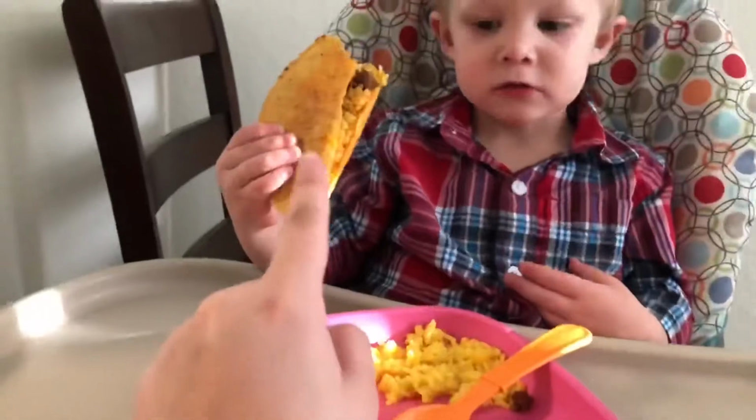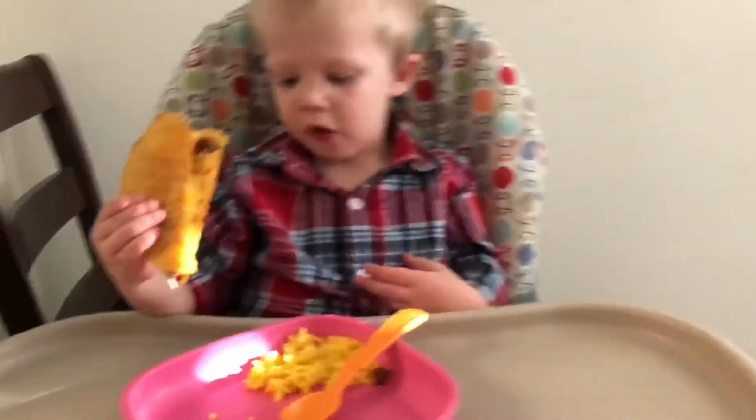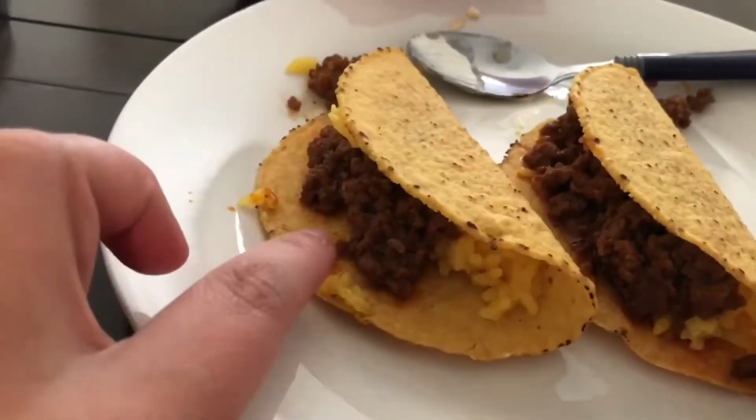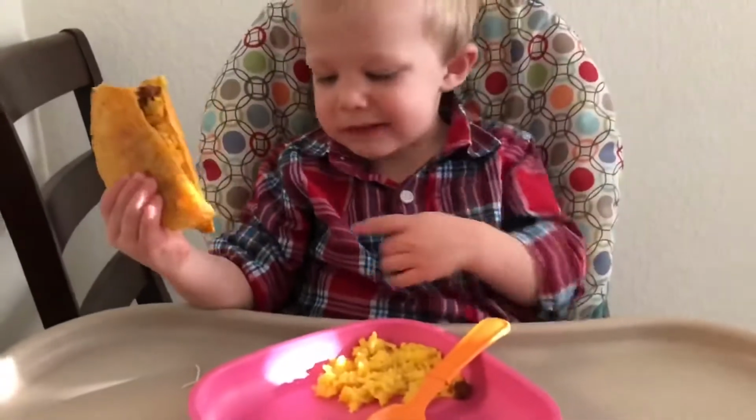Normally I would put lettuce on our tacos, but I had a screaming baby and so I didn't have a chance. My tacos have rice in them and meat, and then I'll put cheese, sour cream, and some black olives on them as well. Is it yummy?